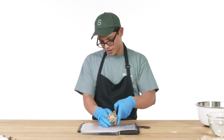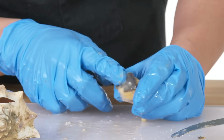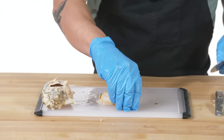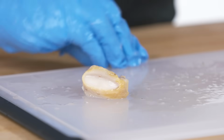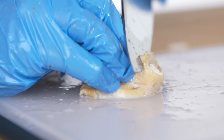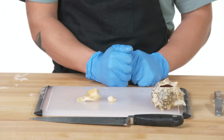There we go. You'll get a grip of that foot and just start to pull it out. Down here, this is a hard shell. You're just going to trim that away. You just want to trim away any sort of dark stuff on there. You are left with a really nice, firm piece of shellfish that lends itself really well to being sliced very, very thin. I mean, this is great for sashimi, but I suggest almost all shellfish be tried raw at least once. And that's how you prep a conch.